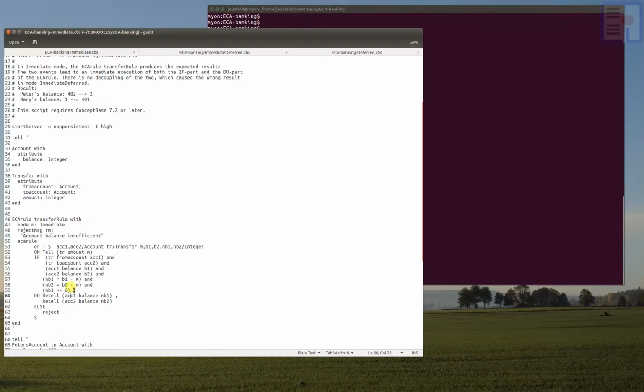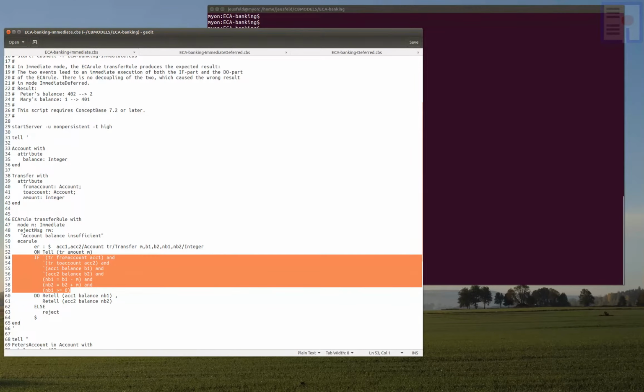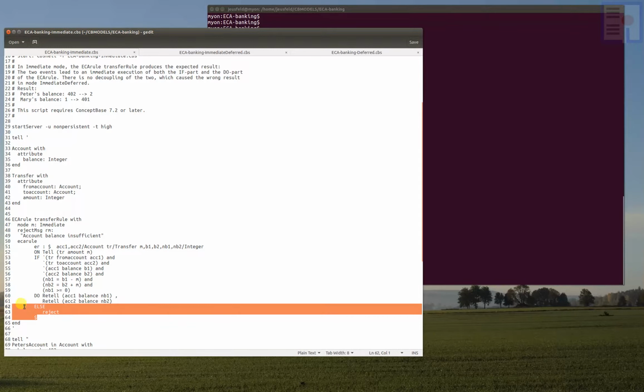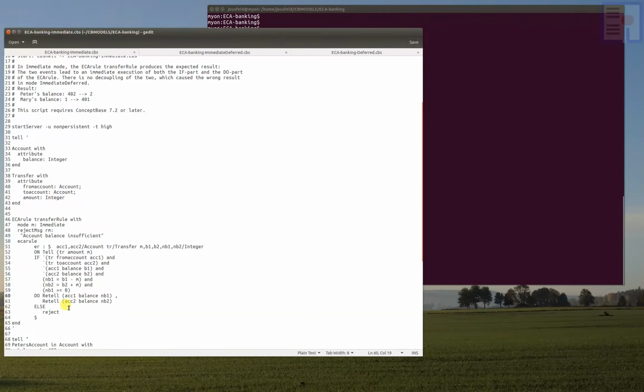That will be executed if the condition part is true. If it's not true, then we reject the whole transaction, and the update will be rejected by the system.